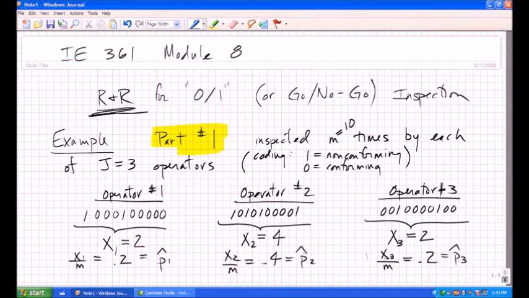And again, my point here in laying out this little hypothetical list of ones and zeros is that this first R, repeatability variation, has to do with inconsistency within an operator. That boils down to p hats that are neither 0 nor 1. That's repeatability variation.